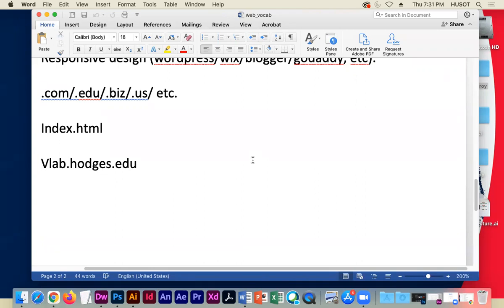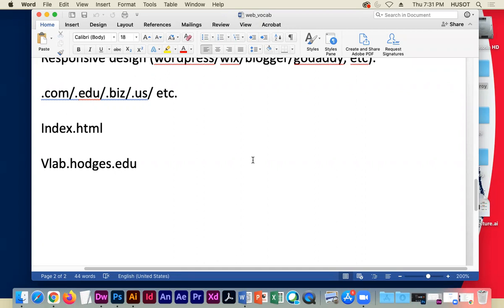If you go to vlab.hodges.edu and you click on Dreamweaver, does that software exist on your personal computer? It does not, right? You're actually viewing it through a web browser. So that web browser is in essence a web page that is showing you the desktop of the computer that exists over there. Can more than one person tap into that? Yeah, it's a virtual lab. Everyone can tap into it. Is it as quick as having it here? It's not as quick, so just know that.